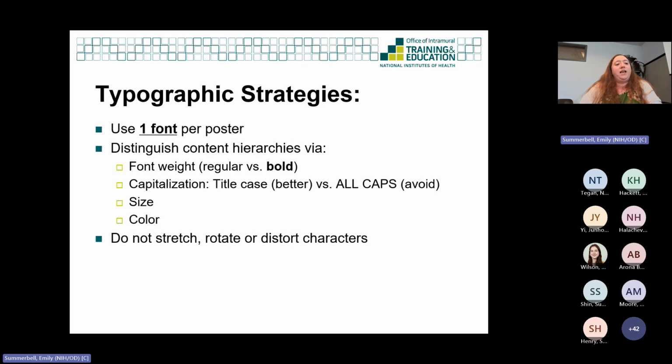It's also better to use capitalization like you're writing a sentence. So, the first letter of the word is capitalized and then everything else is lowercase after that. Avoid using all caps if you can. In American English, all caps just feels like you're yelling at people. It's not a very friendly way to write. It also does actually take your brain longer to process words in all caps than it does in normal sentence capitalization. So use normal title case font. People will be able to read your poster faster than they would if it was in all caps.